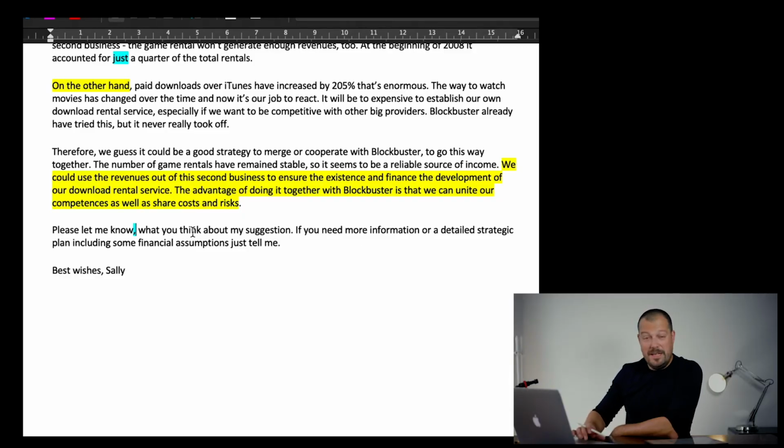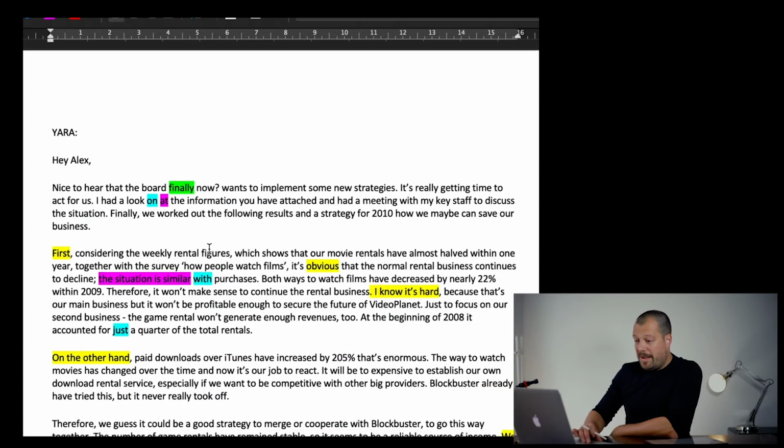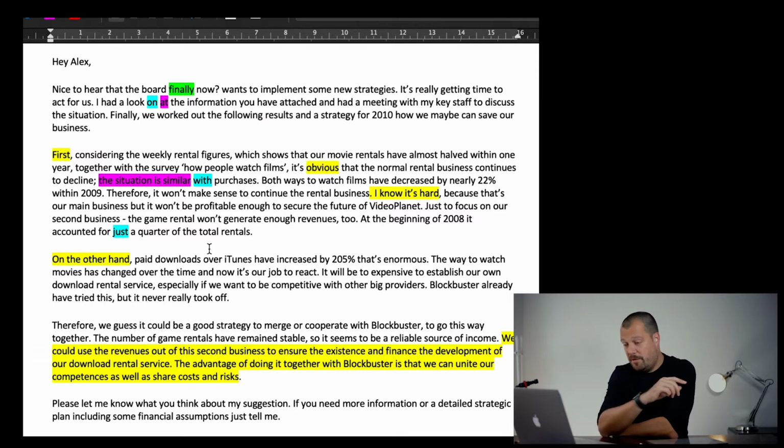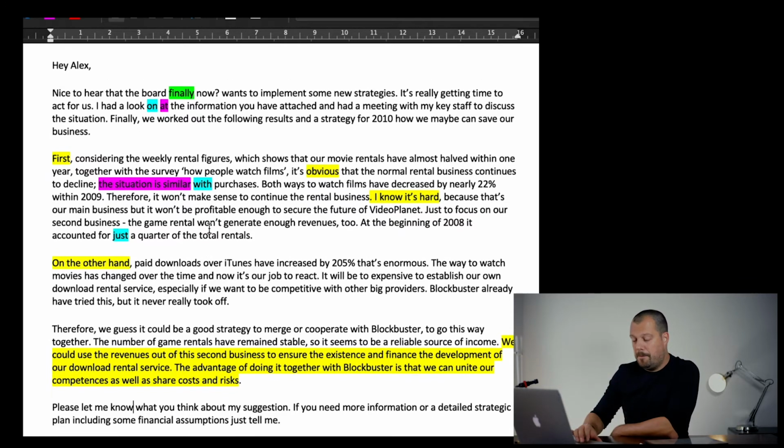Once again, we need to take out these commas. Otherwise, what we have here is a very compact but surprisingly effective email from Yara. It's shorter than some of the other submissions we're going to look at, but in terms of covering the fundamental points, it does a really good job. So there's a lot to like in this. Thank you very much, Yara, for submitting that. So let's move down and check out what Timon has done.